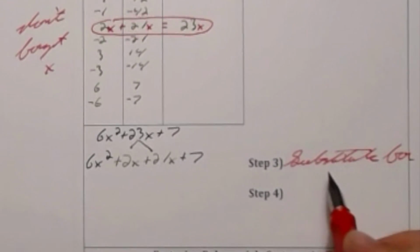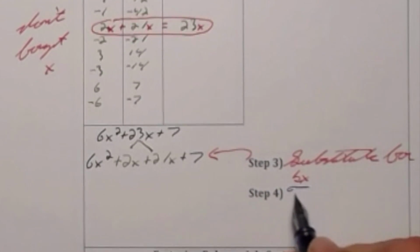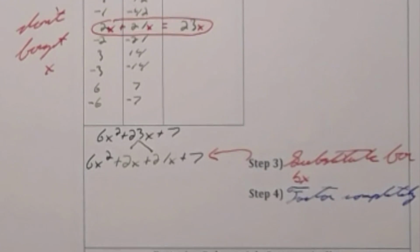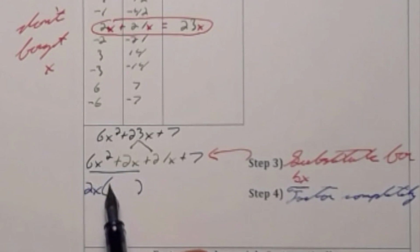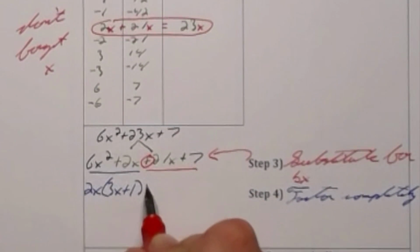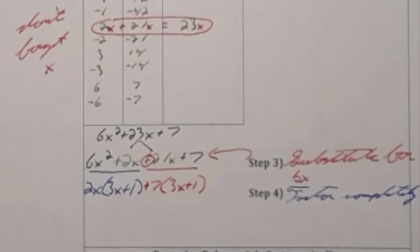So my step 3 was to substitute my value for bx. My last step will be to factor that expression completely. So I'm going to take the left two terms, the 6x squared plus 2x, and ask what do they have in common. 6 and 2 have a 2 in common, and x squared and x have an x in common. This will let me factor out the 2x, leaving within the parentheses a 3x plus 1. On my right two terms, I always take the lead sign, and I'm going to do the same thing. What do 21x and 7 have in common? They have a 7, leaving me a 3x plus 1 in the parentheses.